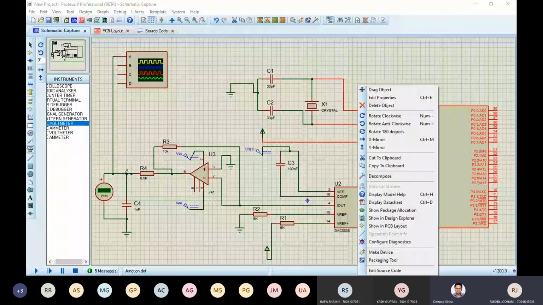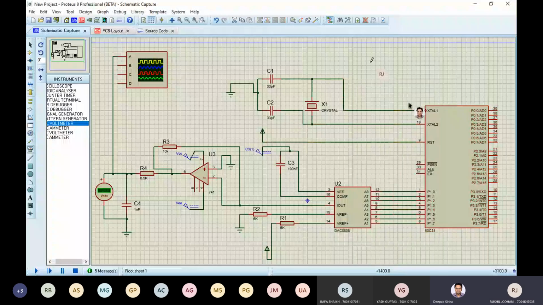10.51 nanofarad. R2 5K. Compensation is given. So C4 is 0.1 microfarad, right?